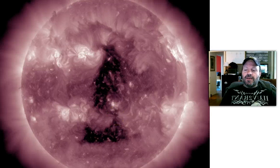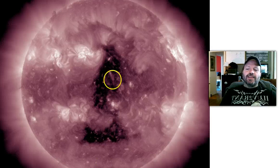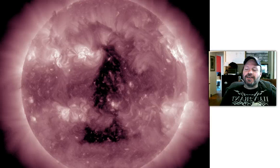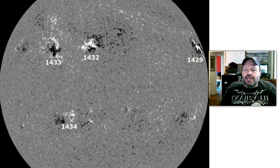It's a very large coronal hole, called a trans-equatorial — it covers both hemispheres of the sun. That one will be affecting Earth probably later this week, close to the weekend, as it continues to rotate. We'll keep an eye on it and see if it changes shape. Looking at things like this is kind of like laying on your back looking at clouds — you can make anything out of anything — but this is obviously a triangle. It's probably two separate coronal holes, but it looks triangular.